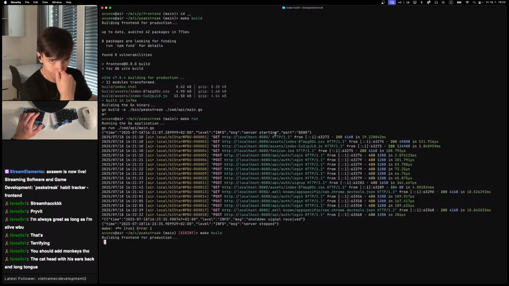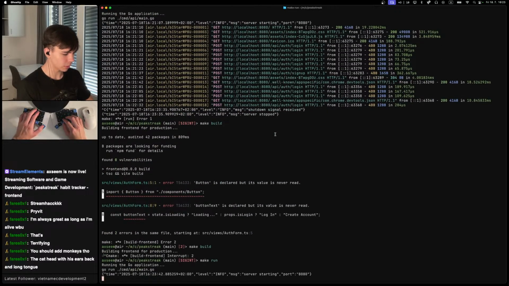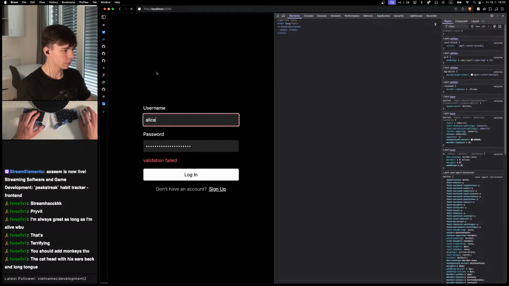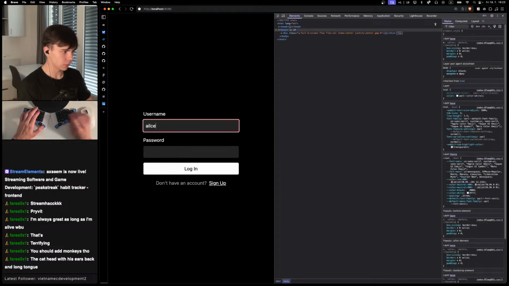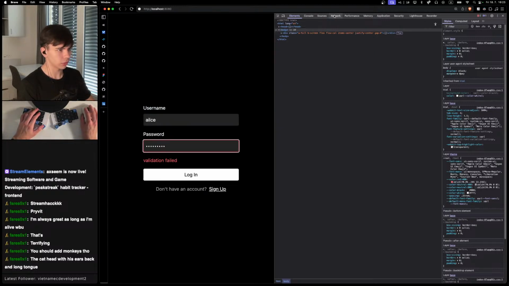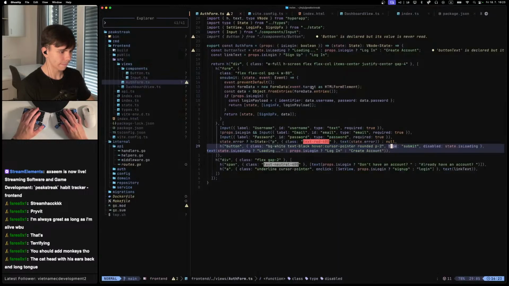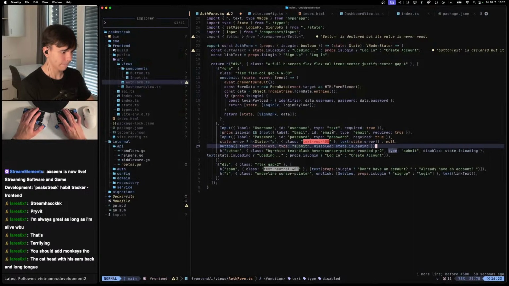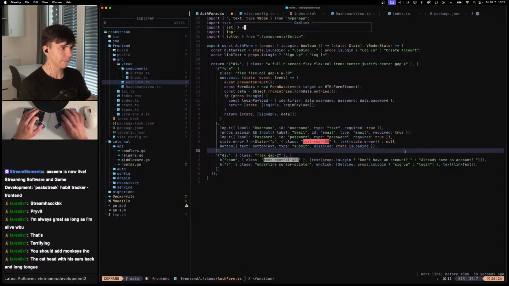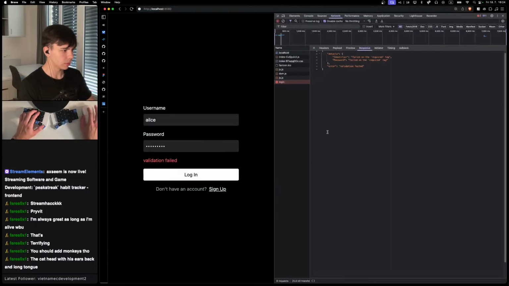Make build. Make, oh, why did I build it a second time? Make run, update. Validation failed. Oh, that's not the button. It's not the button. Probably inputs. Label, ID. Wait a minute. Let me check.